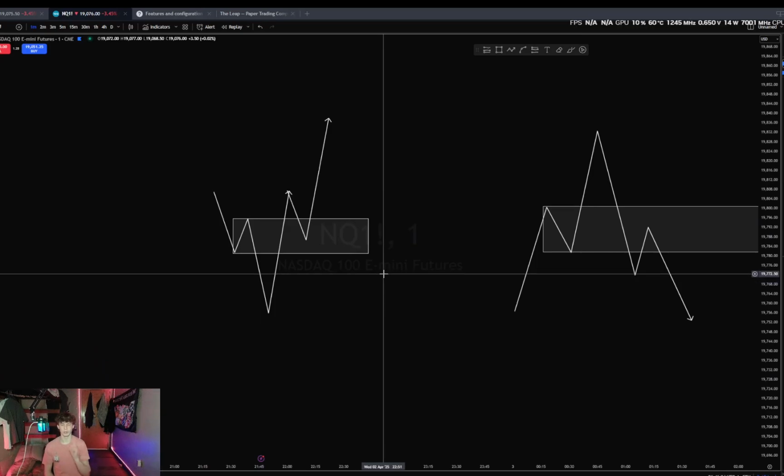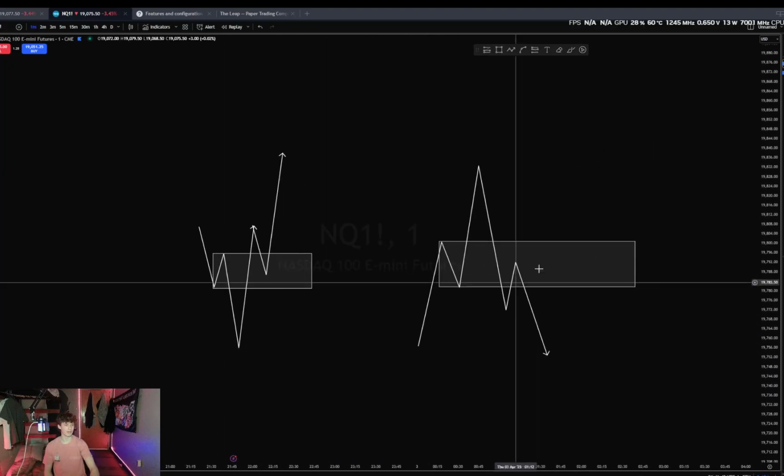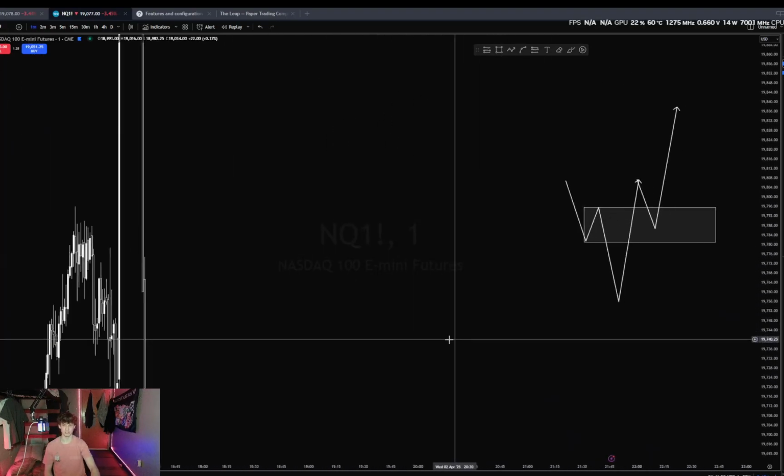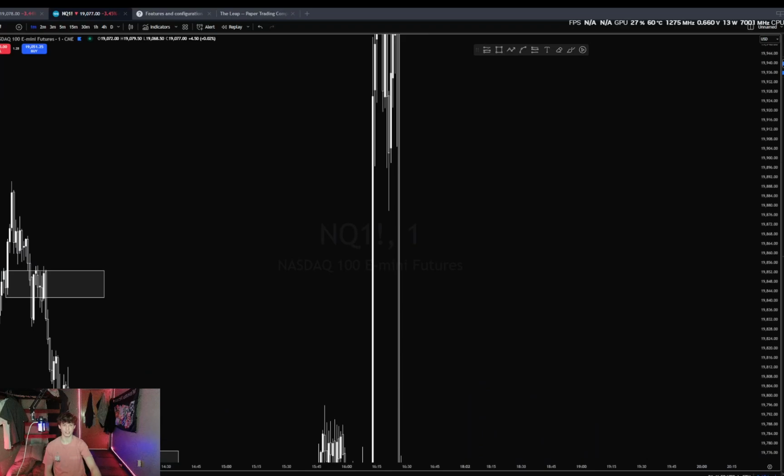So really the one way to look at it is just a failed order block, right? It's a failed order block as in it got ran right through, and then we retrace into it and respect it as an inverse order block or a breaker block. Same exact thing. So now that we have that out of the way, let's find it on the charts, because this is a very easy concept to grasp.